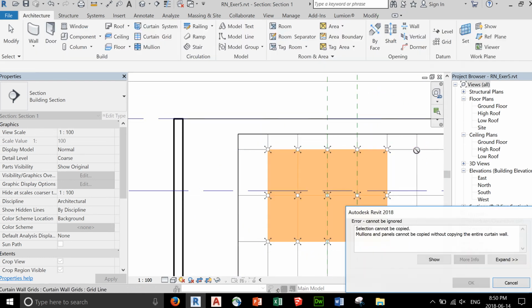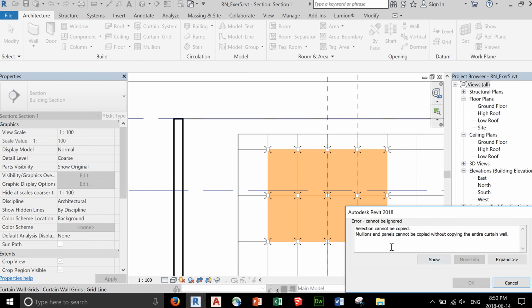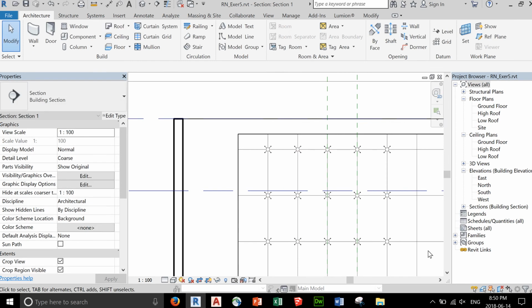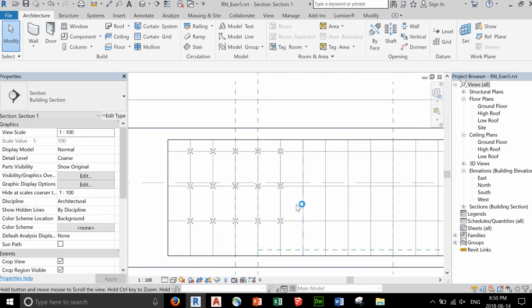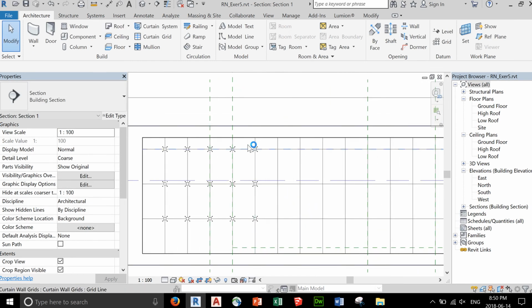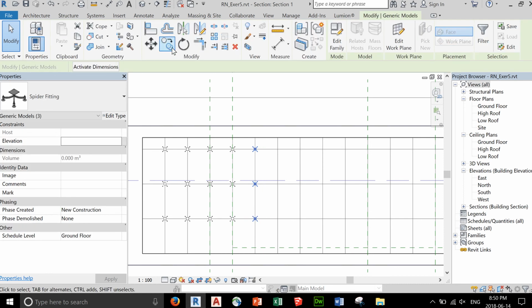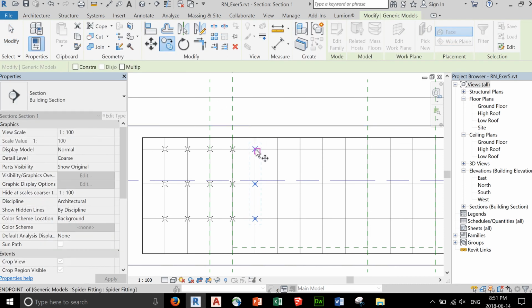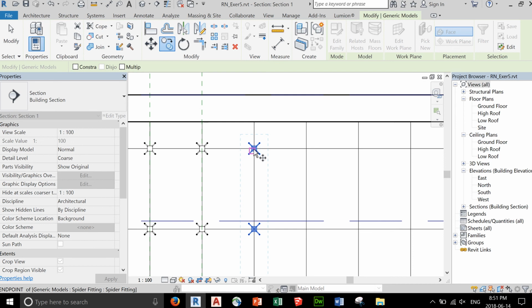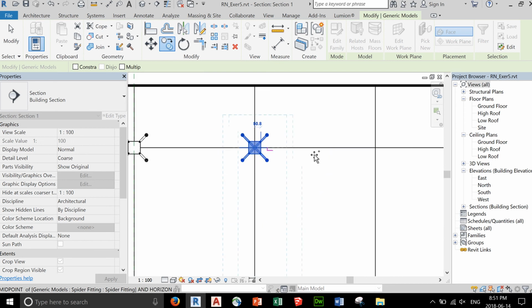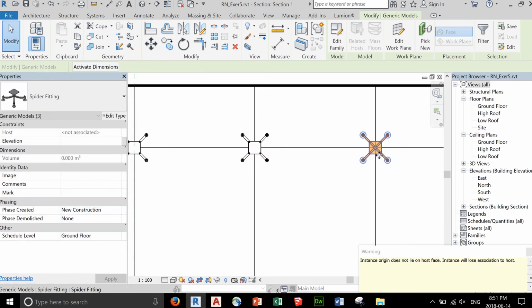And paste here. Cannot be copied. Doesn't want that. That's okay. Let's try this. Select this, copy, zoom in, and paste.